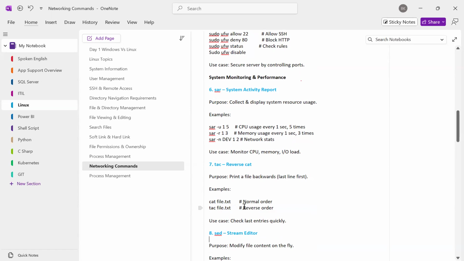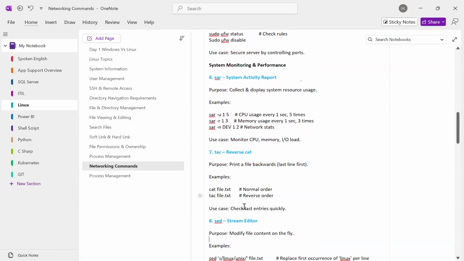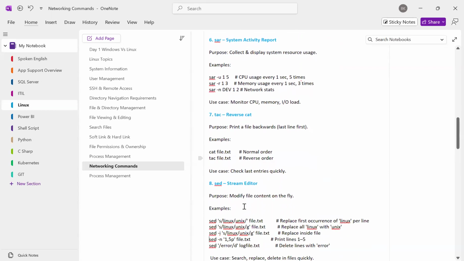Next, sed, stream editor. So it modifies file content on the fly. By using the sed command, we have multiple options. We can search the content or replace it, delete content inside the file.